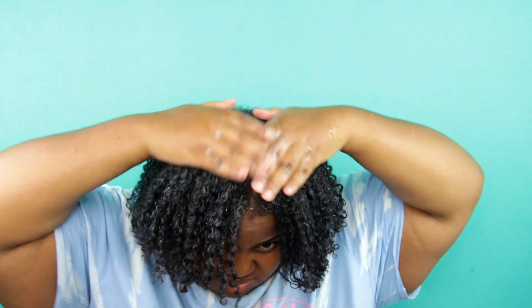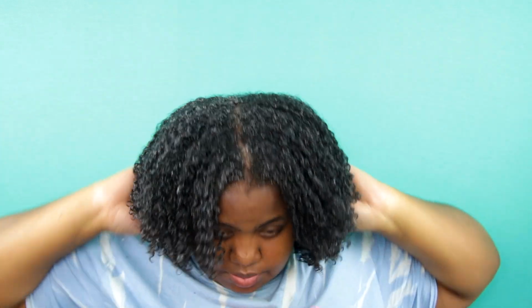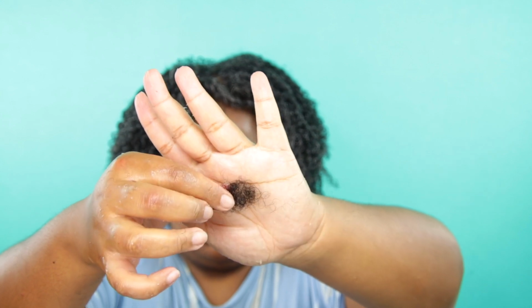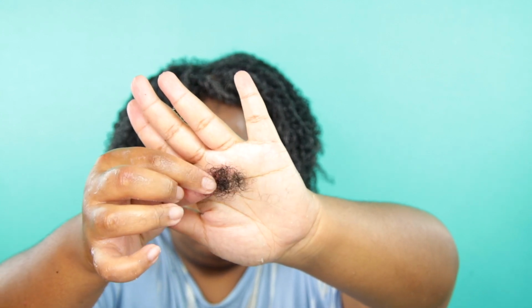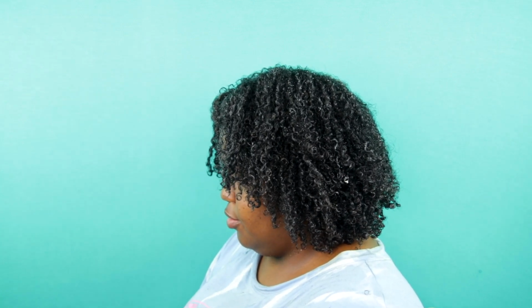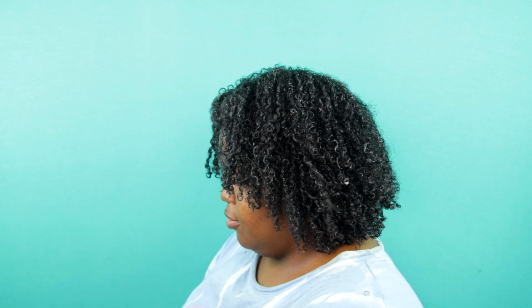And I really make sure I get the middle of my hair. This is where my hair breaks the most. My hair is weakest at that center point. So I usually apply more product on that area as well as my edges and my nape. And I know this is gross, but I know some of y'all want to see it. This is how much shedding I have. After a week, my hair hardly sheds because of the finger detangling, and as well as this product is really just that effective. So yeah, that's what my hair is looking like.